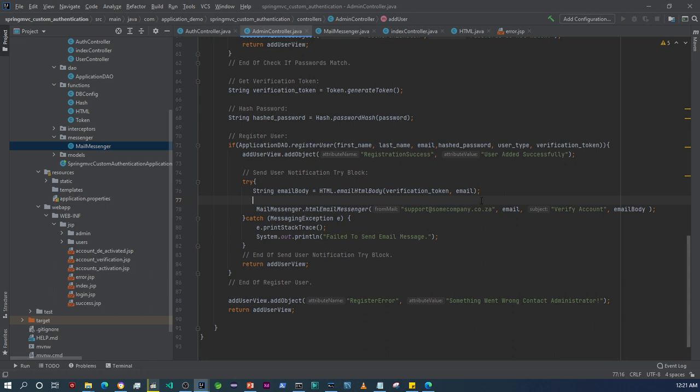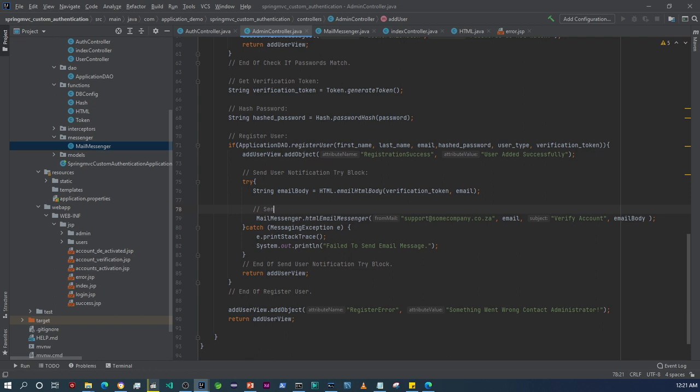So it's going to pass it there and set it along. We've set it within this email string here, which is what's going to be sent with the email. So let me just also set a message over there. All right.